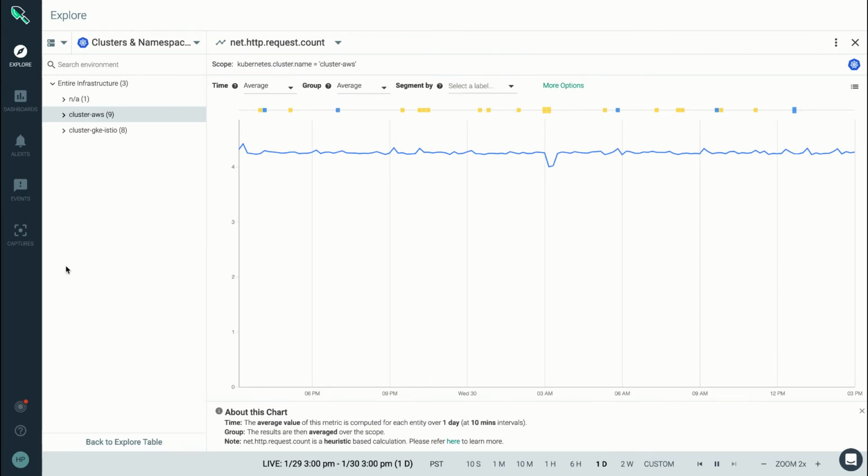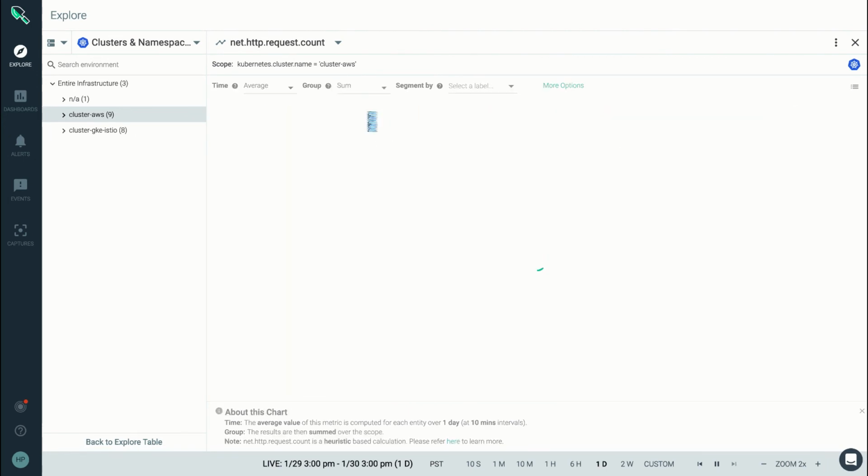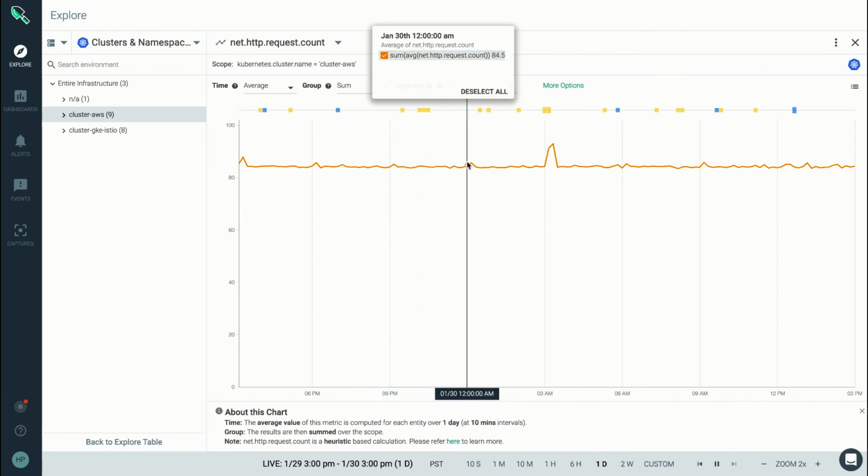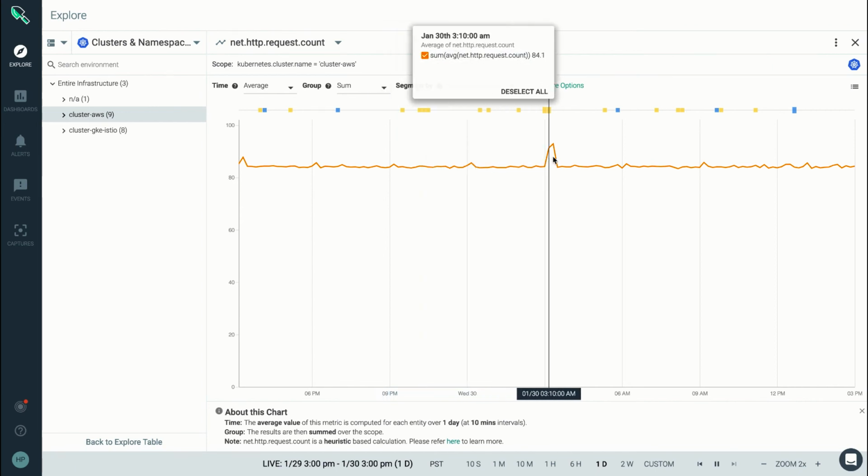Sometimes group aggregation doesn't apply, such as when viewing the CPU usage of a single host, or a StatsD metric emitted from a single source. For most metrics, again, like time aggregation, average is perfectly fine. But when we're interested in the count of things, such as this metric, we'll want to use sum. This will allow us to see the total HTTP connections across my cluster, instead of the average of each web server.